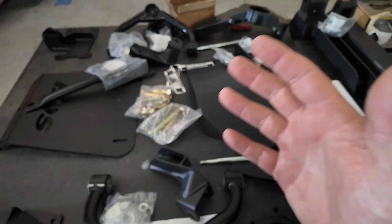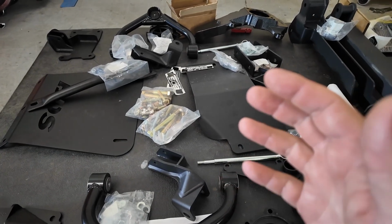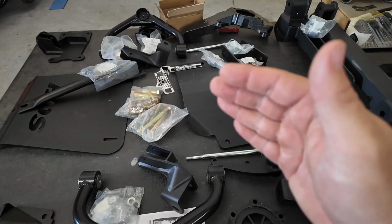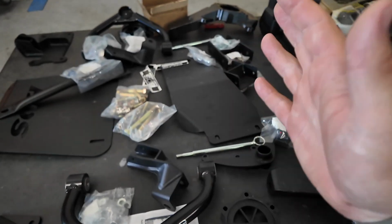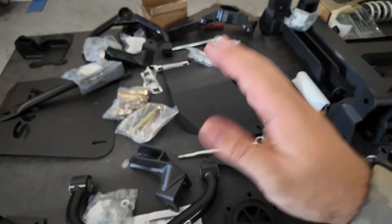Everything's well packaged. The instructions actually seem to be pretty solid. And I do wish there was a video, which there is, but it's not related to BDS Suspension. It was just someone that decided to do an install video on their own. I do wish BDS had a video showing how to install it, but because they don't, I'm going to do one myself, as well as the update on the Overland build. I'll skim through the install process in that video, and then the other install video will be more in-depth, step-by-step what to do. That way it's not super boring. So you'll get a good idea of the install process on the Overland update video, but it's not going to be as in-depth as the other one I plan on making.